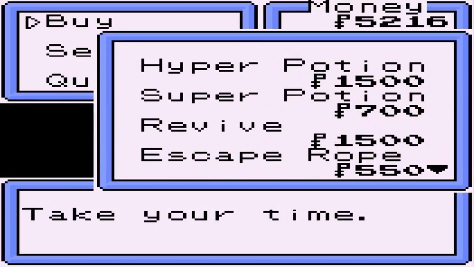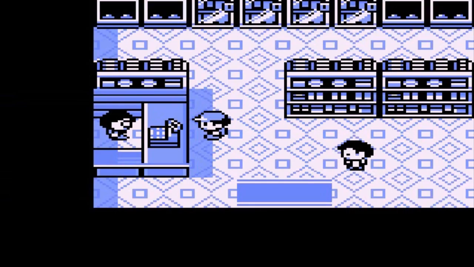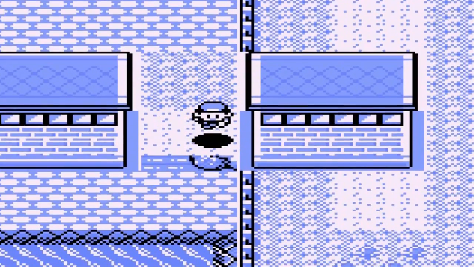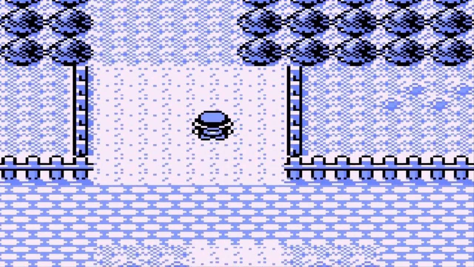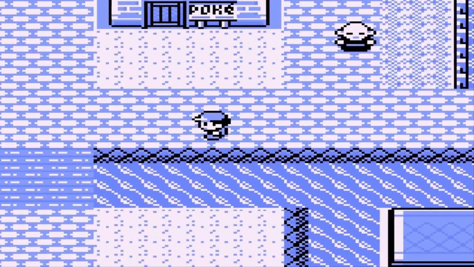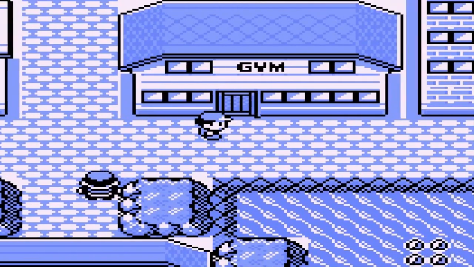Oh, well, look at that. You can buy Ultra Balls here. I'm not going to buy Ultra Balls just yet. I'm just going to continue visiting this place and explore. Okay, so, let's see. I think we've already been here. It looks like we're going to have to go into the harbor right here and see what it's all about. As you can see, there is a gym waiting for us right here.